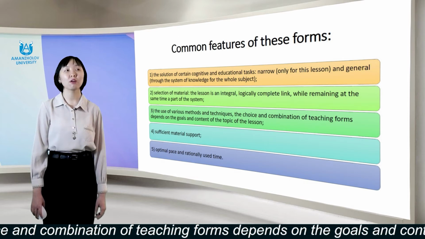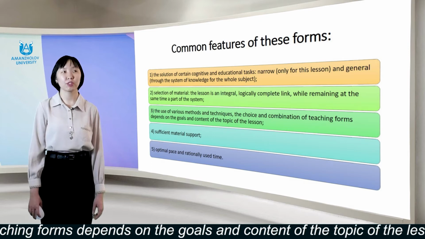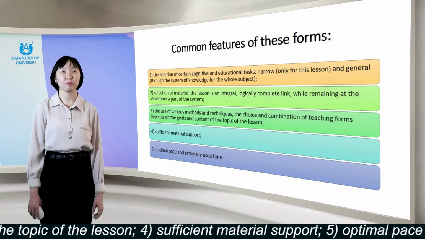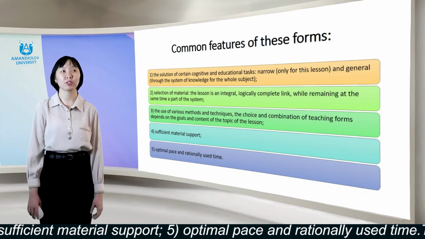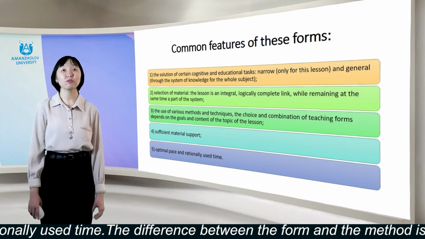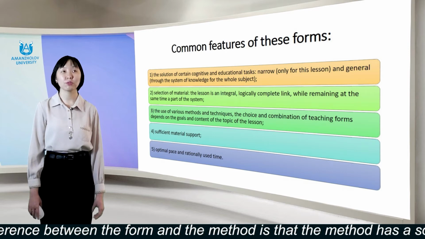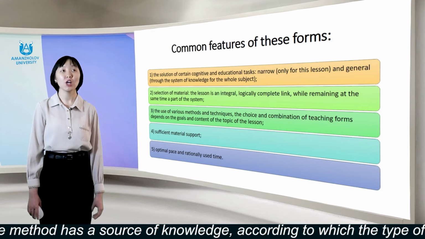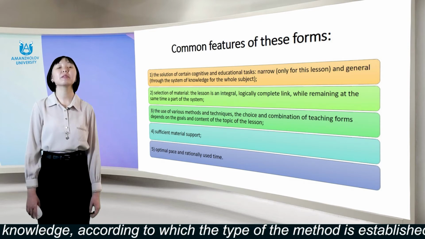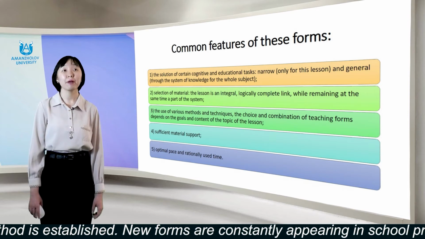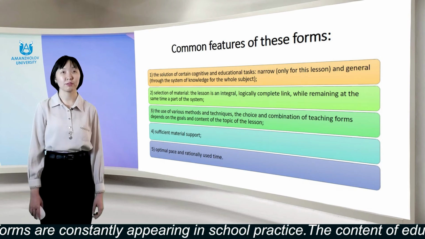New forms are constantly appearing in school practice. The content of education, goals, objectives, and teaching methods are implemented in different organizational forms of training sessions. Their choice is not random. It is due to the influence of many factors, the most important of which are the educational task of teaching biology implemented by a specific content. The choice of forms is influenced by the production and natural environment too.